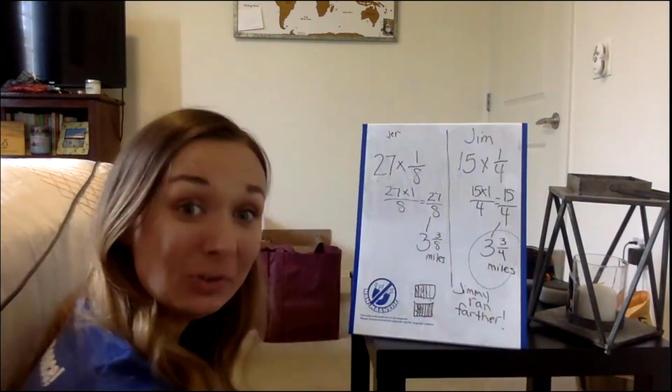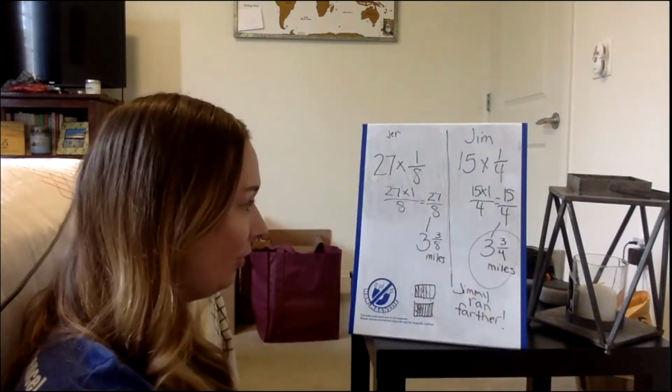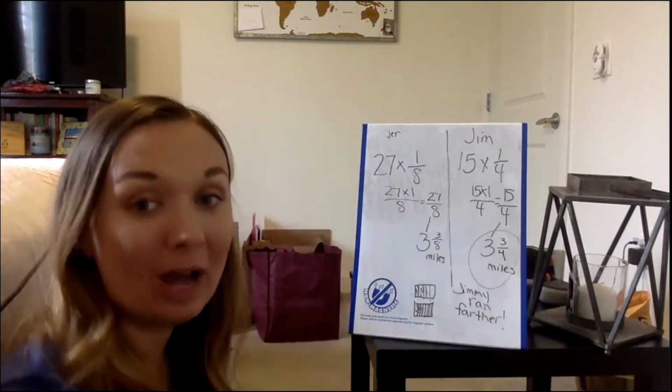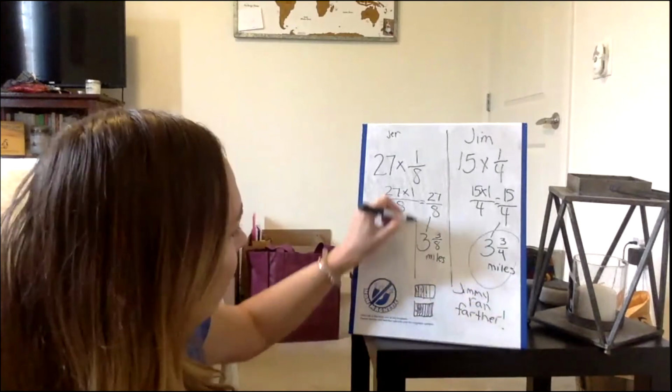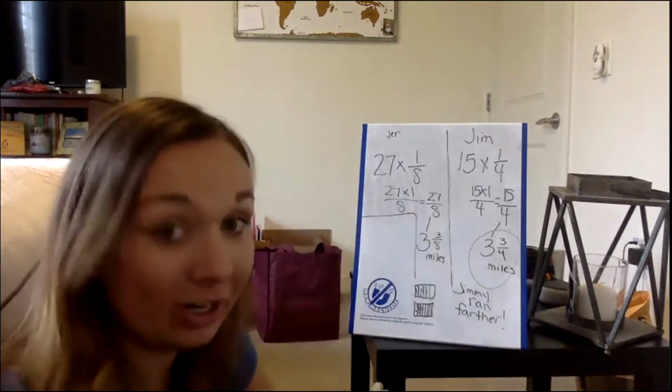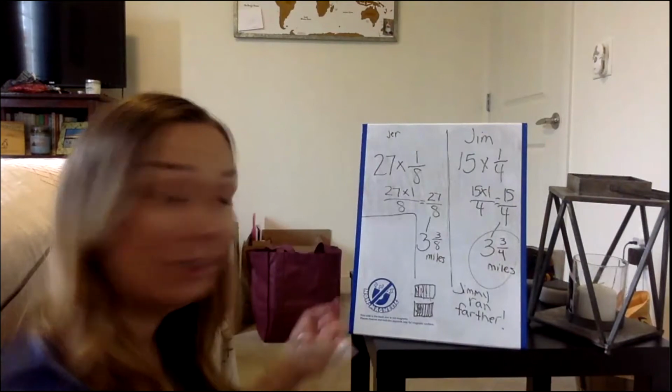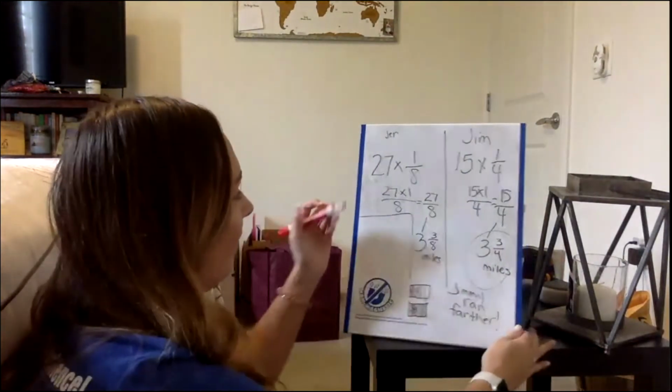If common numerators had you confused, you could also have turned these into common denominators. So I'm going to just do a little extra over here. If you understood that with common numerators, great. That was an awesome strategy. If you're someone who needs common denominators, like a lot of us do, to compare these, let's look at how we could have done that.